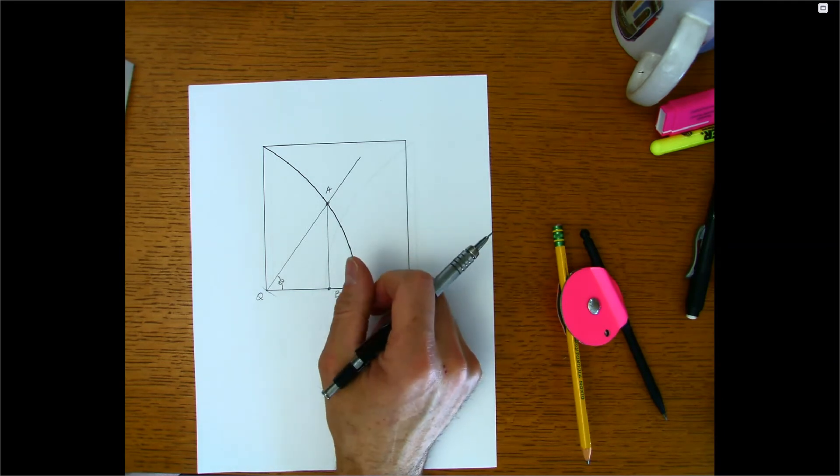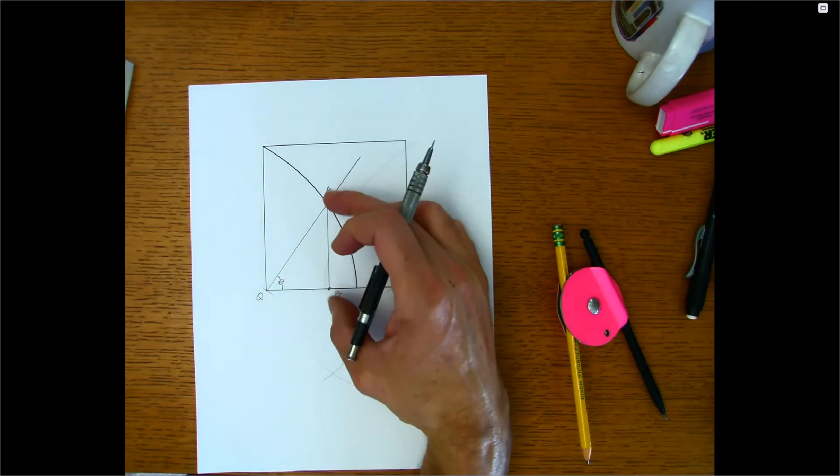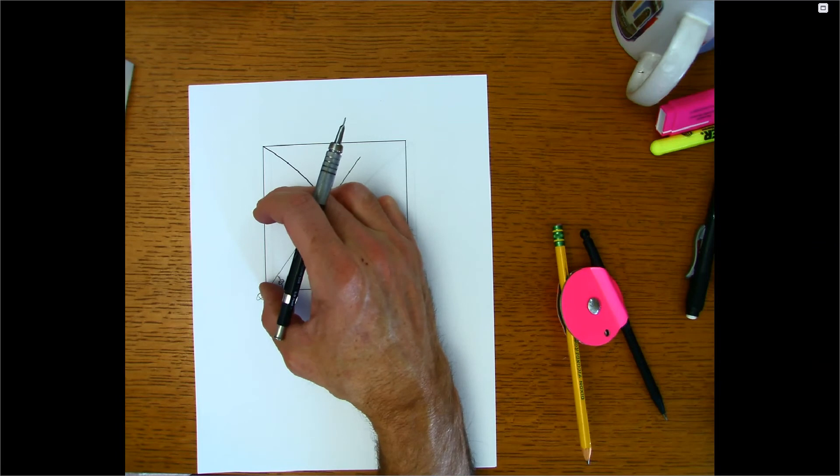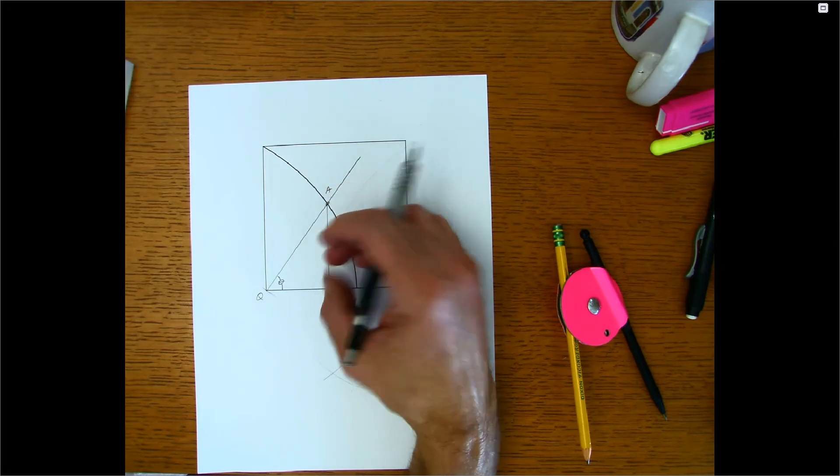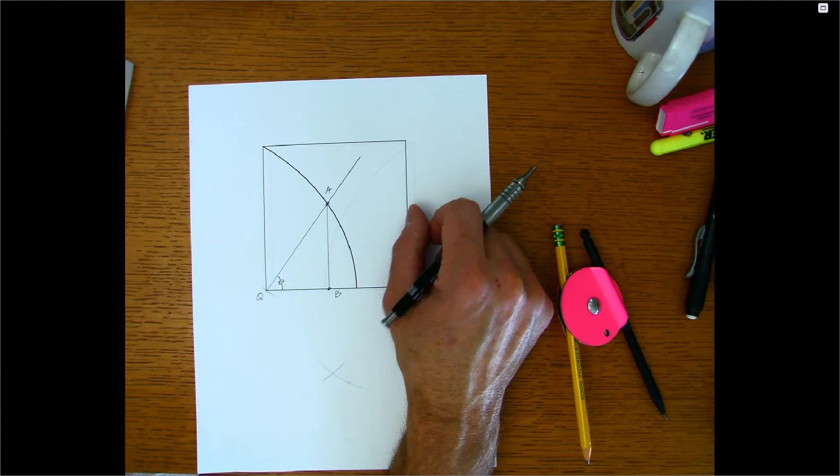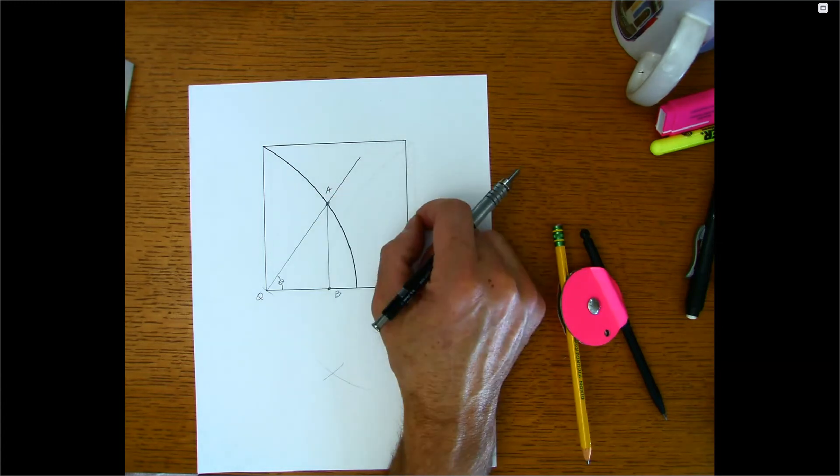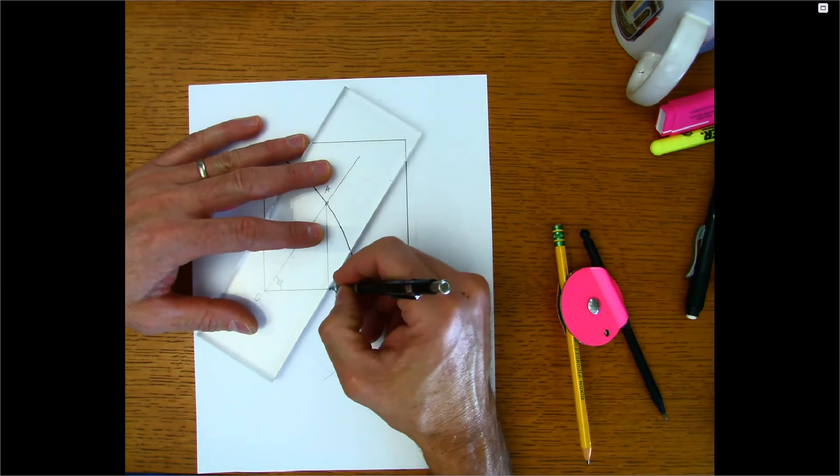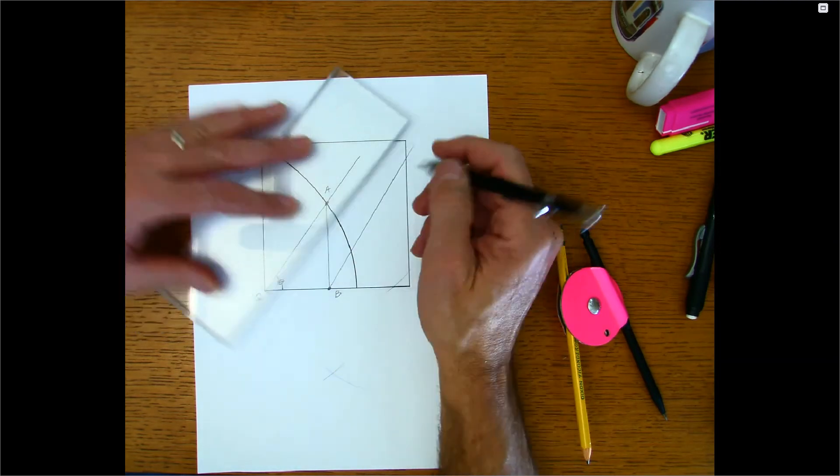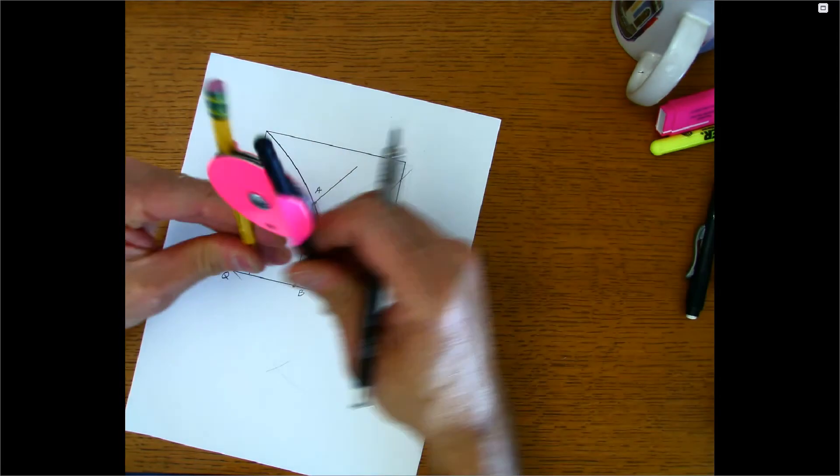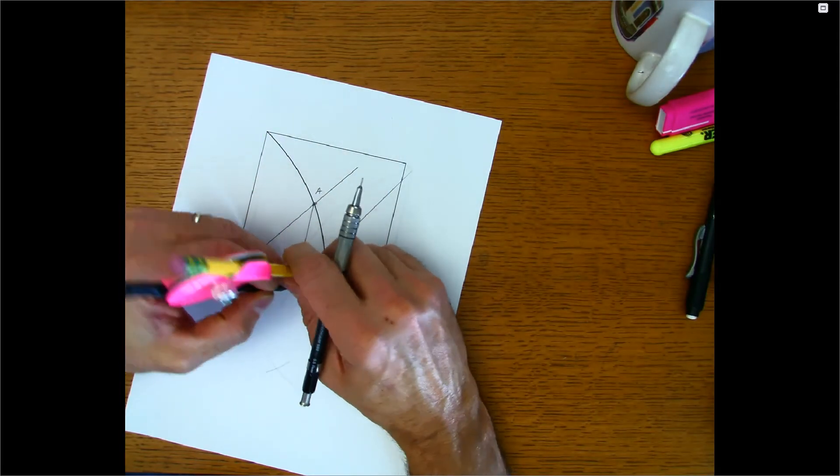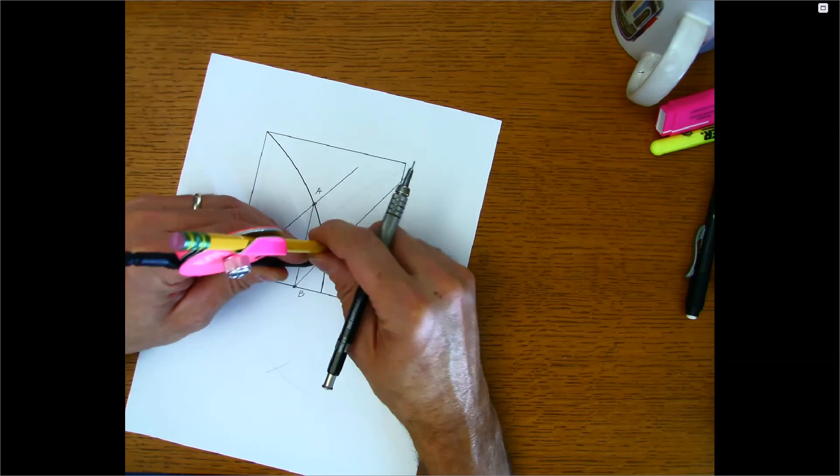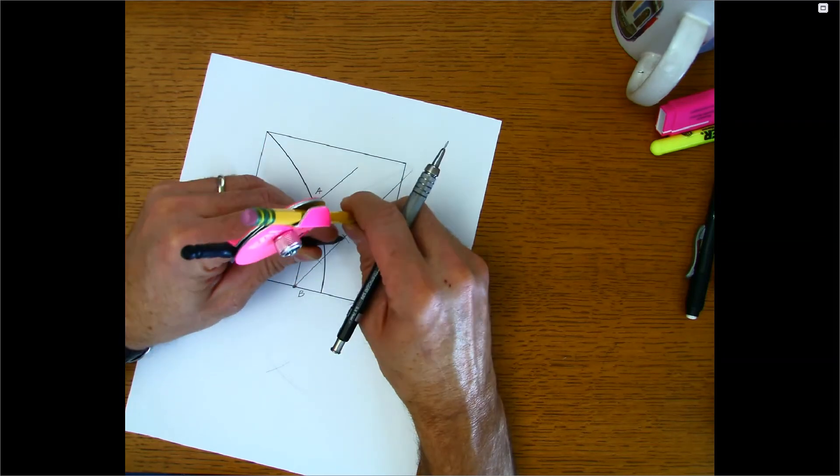Okay. And then the next thing we need to do is we need to take this segment, which, you know, if you notice it, it's really kind of the same thing as this segment over here. And I need to find its one-third point. I need to chop it into thirds. Right? So there is a construction that would allow me to chop that into thirds. And that's the one we just saw. So I'll do that quickly and maybe you can follow along. So I'll just draw some random line out here and I'll set my compass at some small measure and mark off three. Let's see. How's that look like? One, two, three.